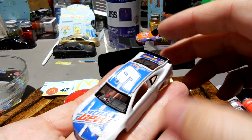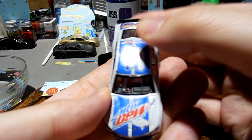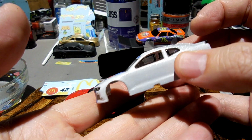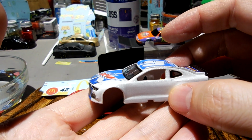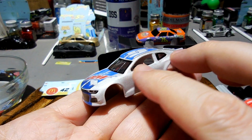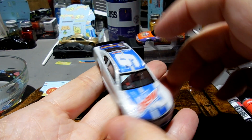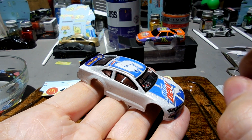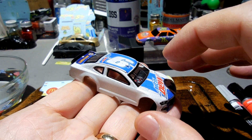I'm making this Chase Elliott Mountain Dew Voltage with sticker decals that I think, James, you sent me. You sent me some oddball decals. But what I did with this one was I used white, and I used a little bit of the metallic spray as I was painting the white. Actually, I had my daughter spray the metallic. So I was spraying the white and then spray the metallic right on it while it was drying.